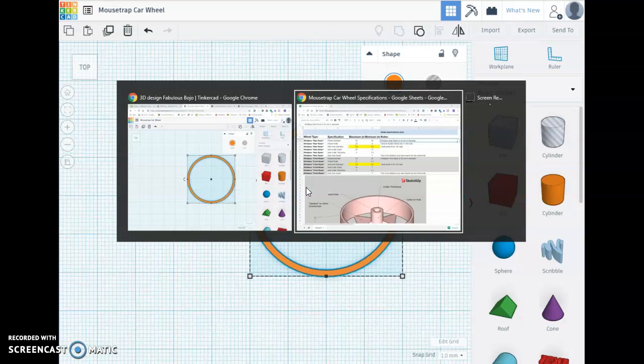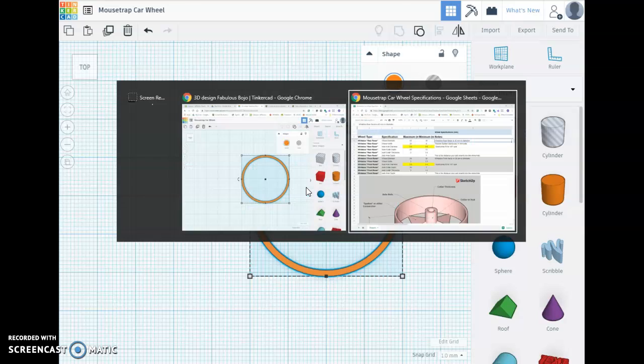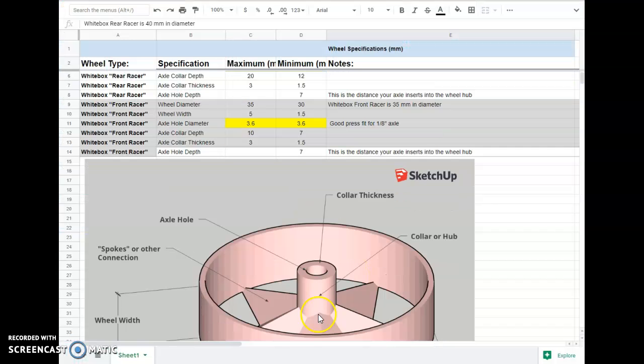Now let's take a look at this collar here, this centerpiece, which also needs to be designed according to specifications. Especially the axle hole diameter needs to be 3.6 millimeters for a good press fit. When this prints, it's going to print a little smaller than you designed it. So through trial and error, we've discovered that 3.6 makes a good press fit.